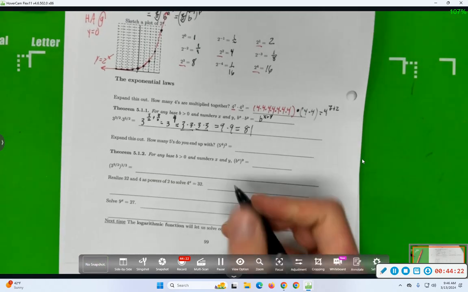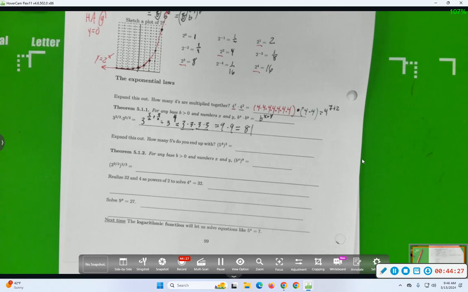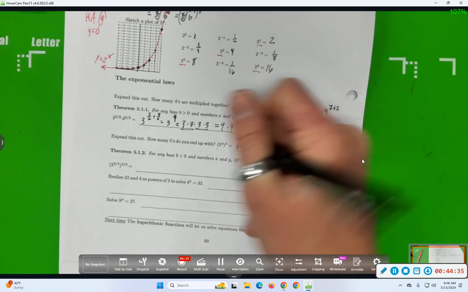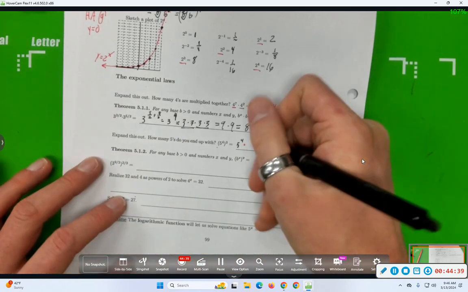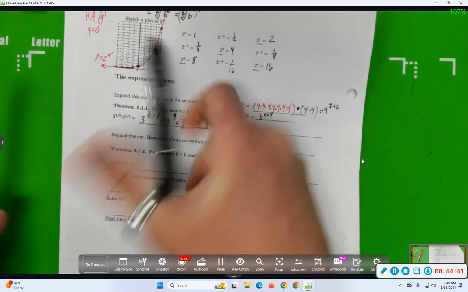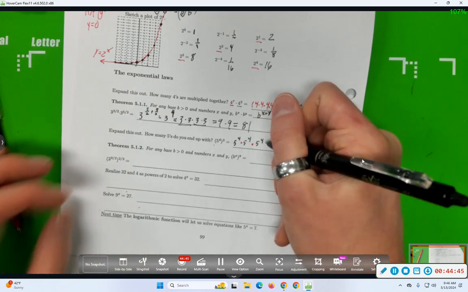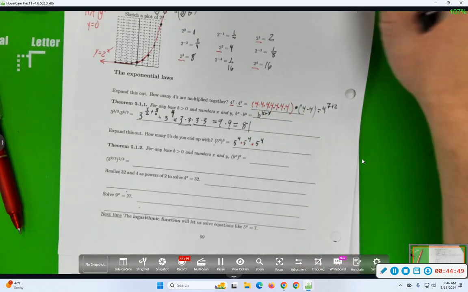The next exponential law I want to state is, well, what happens when you exponentiate and then exponentiate again? And to see what that should be, let's just do it. So if I do 5 to the 4th to the 3, that should be like 5 to the 4th times 5 to the 4th times 5 to the 4th. And I'm going to expand that out. It's going to take some space.